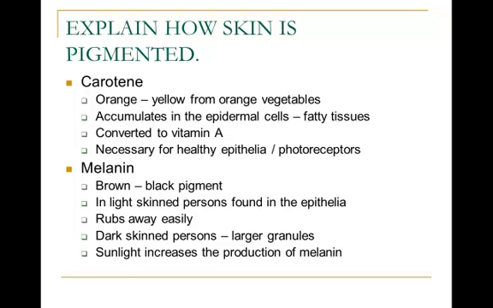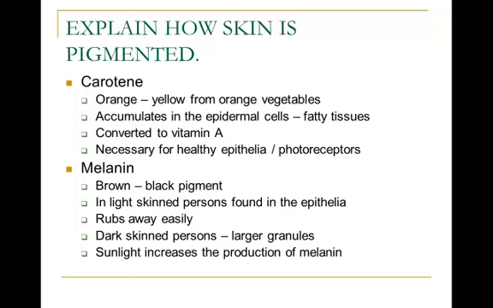How skin is pigmented. Now, there's lots of discussion in your text about this, but we just want to highlight two main sources. Carotene, which is a yellow-orange pigment, that can accumulate in epidermal cells, and it gets converted to vitamin A. So that helps us keep our epithelial cells and tissues happy and healthy, as well as our photoreceptors. So we need this vitamin A for that. And if you've ever seen a little baby who loves carrots, they kind of turn orange if they get too much of them. I guess we would as well if we ate a lot of them.